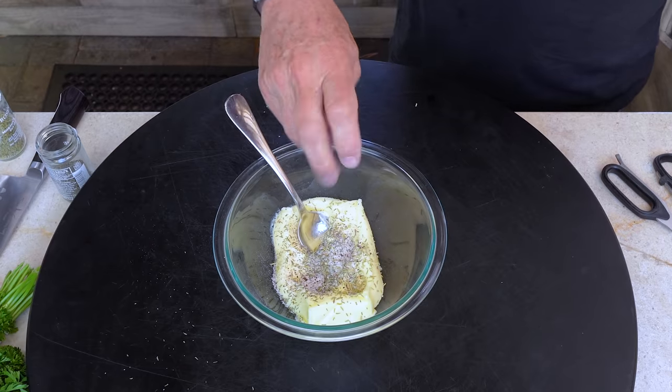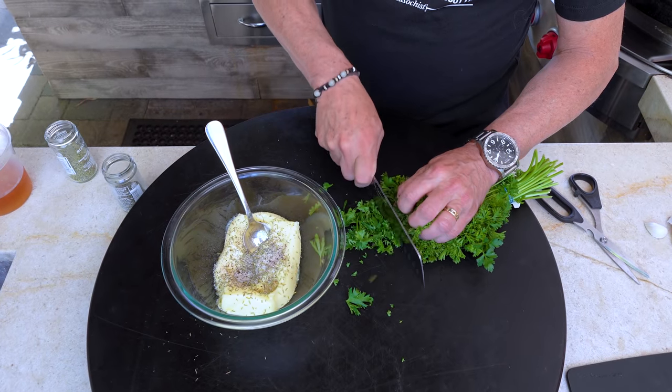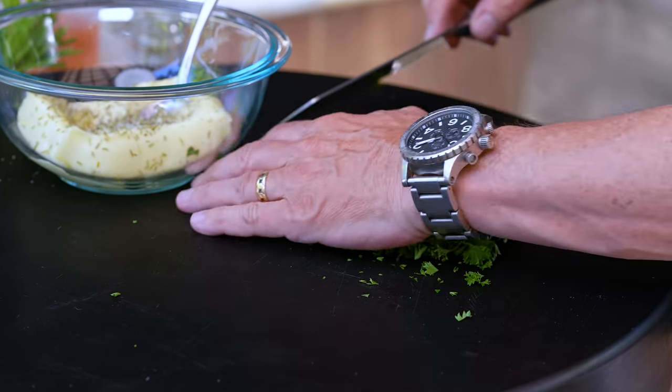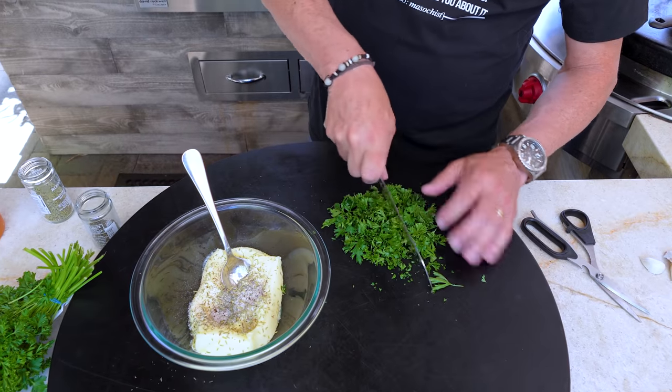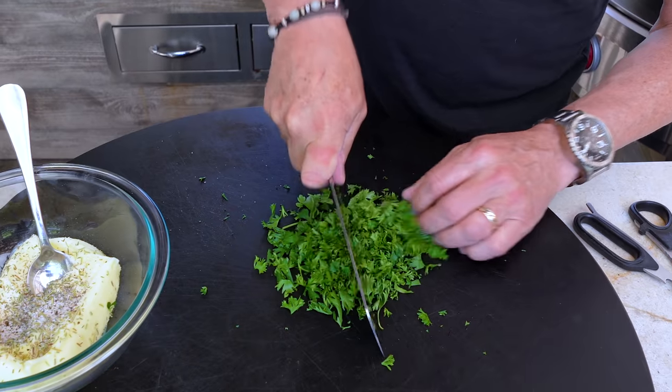Lovely. I want some fresh, what's this called? Parsley. Thank you. So we'll just cut some for this, and then we'll save some for something else that's coming up. And we want this pretty fine. So put your nakiri to work.